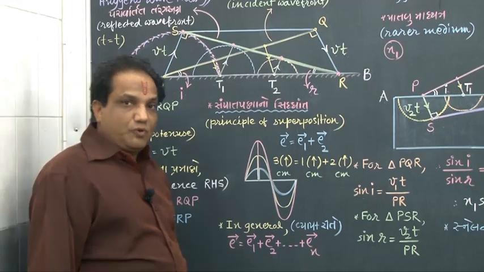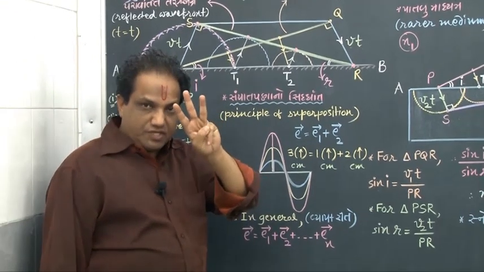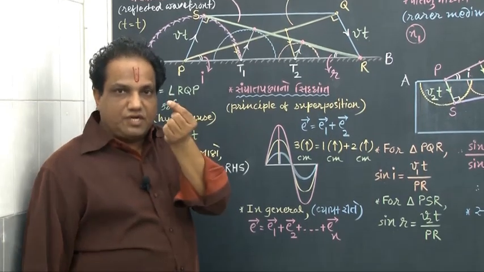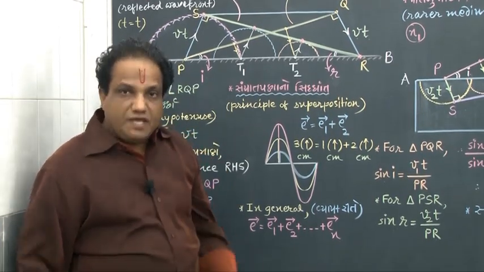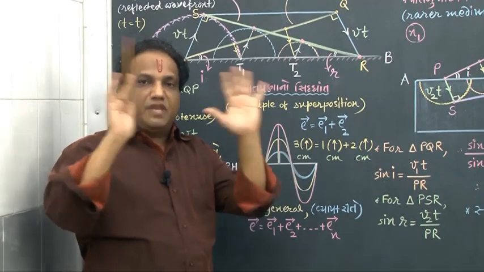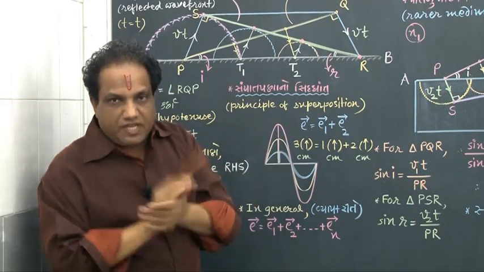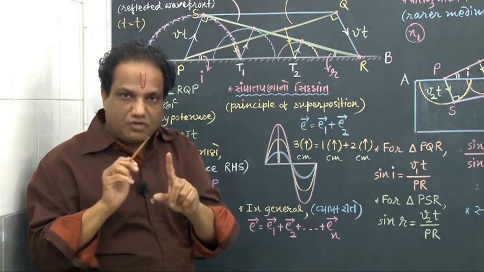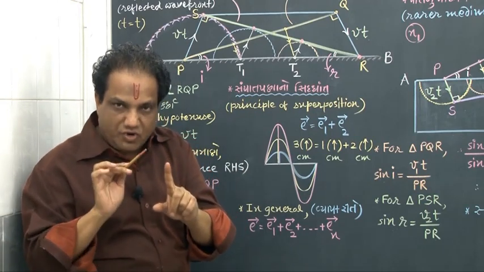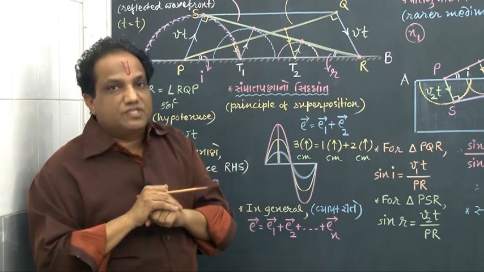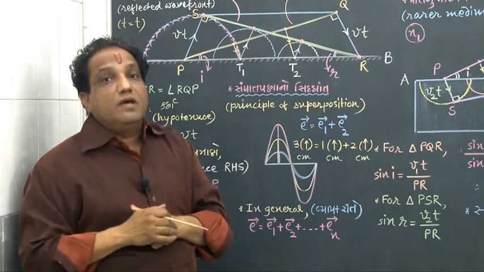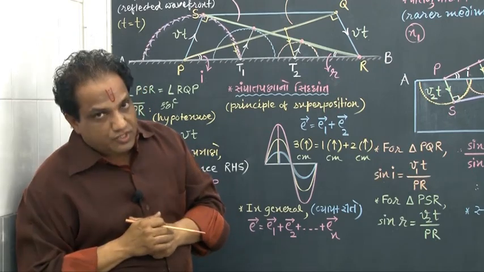One principle of superposition you had studied in third semester is for finding out the resultant Coulombian force exerted on a given point charge by many other charges, by the remaining charges in a given charge system. Correct? If you want to find the resultant Coulombian force exerted on any one point charge out of a given system of point charges by the rest of the point charges, then you can apply the common principle of superposition.